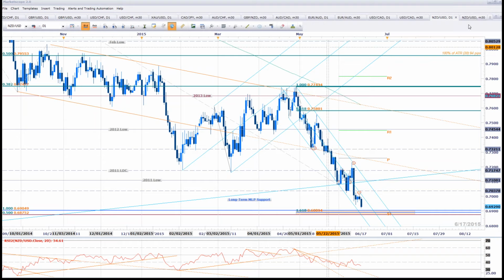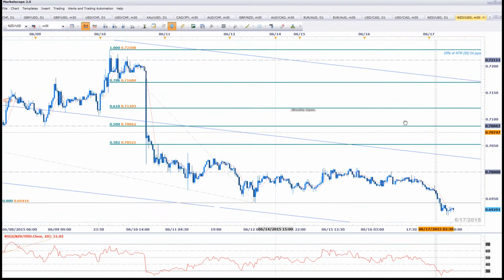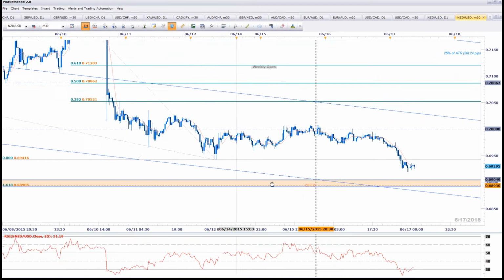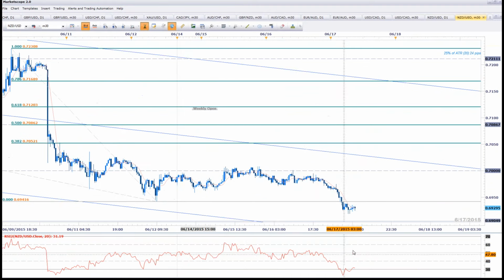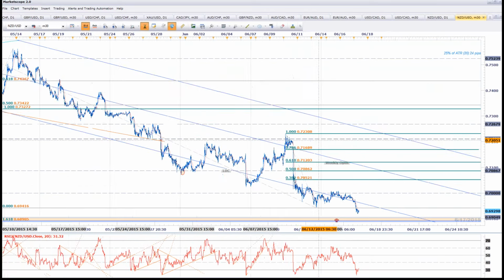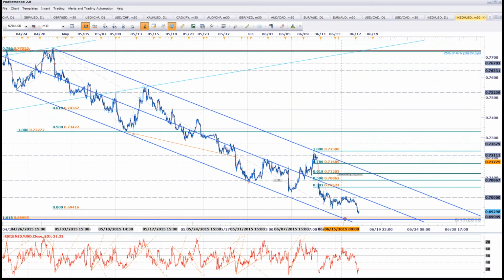All right, here's what the scalp looks like for the Kiwi. I don't really have any scalp targets below this level. The only thing that I wanted to highlight again is that 68.90 region that we just looked at on the daily chart, and the current operative slope that we're in. I mean, there's not much you can do as far as trying to get near-term scalp targets on a low that is a multi-year low.